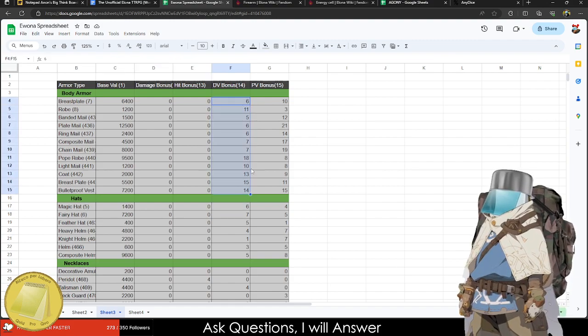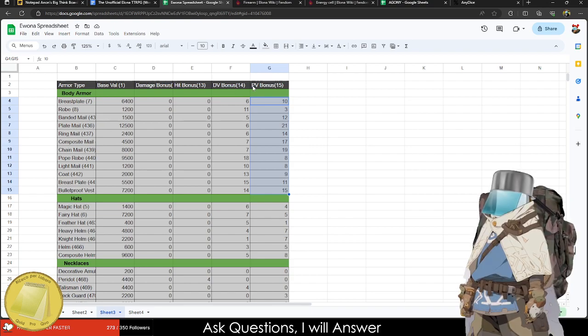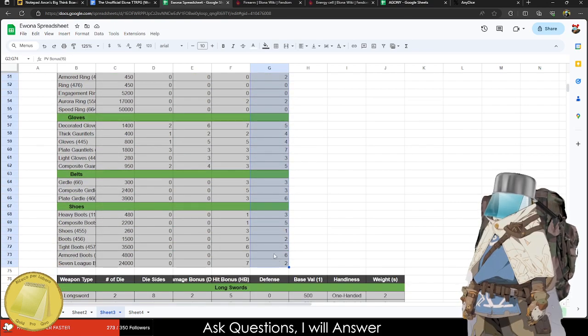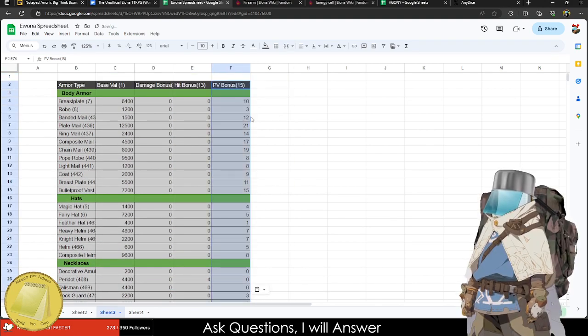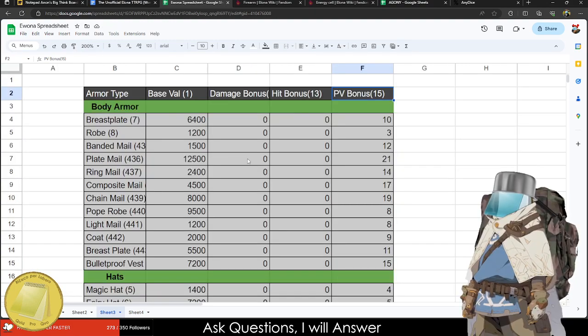Okay, so we really need to worry about the PV bonus. That's what we really need to worry about, not as much as the DV, because DV is effectively your dodge bonus. PV is your protection bonus. That's the actual math we need to keep an eye out for.